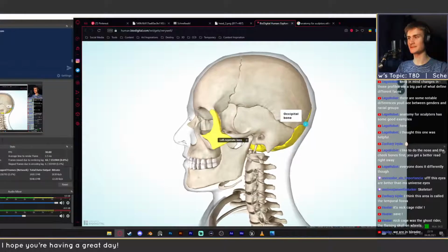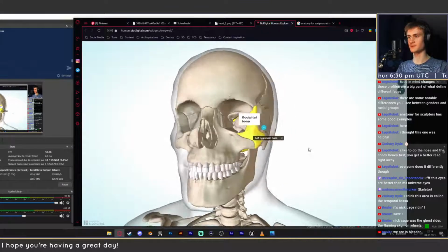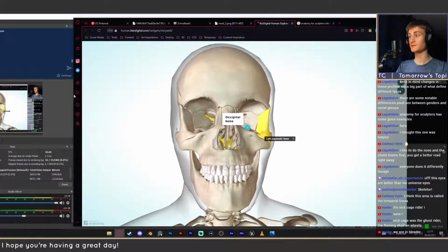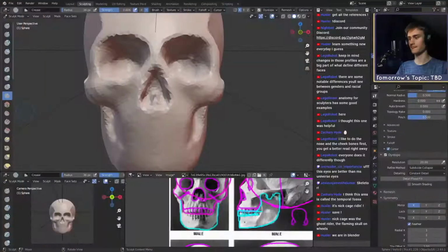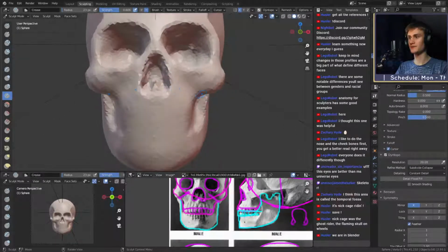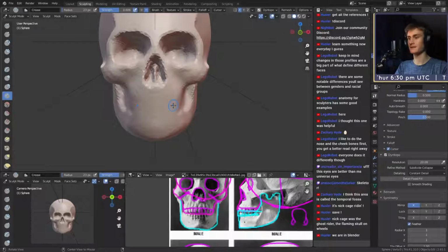See how it's roughly in the middle of the hole, a little bit lower maybe, and it goes basically to the lower end of the cheekbone right there. It's easy to see from the front. There you go. So that's what we tried to do in Blender as well. That's why we began right there, and we go all the way down to the end of the cheekbone right there. Perfect. So now that we have the nose hole, we can now add the teeth.